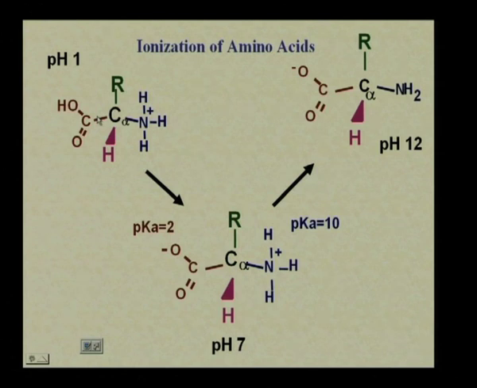Now, what becomes fascinating is, suppose my R group also has a charge to it. So, where is this going to become interesting? When I have an acidic group or an amine group attached to it. So, this will come into the picture when I have an aspartic acid, a glutamic acid, a lysine, an arginine and the histidine for the pKa 6.